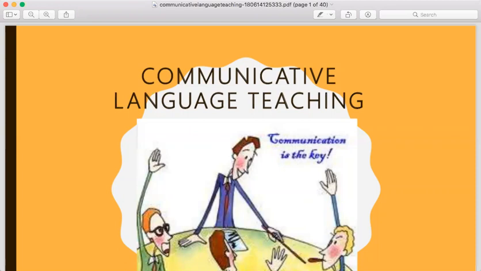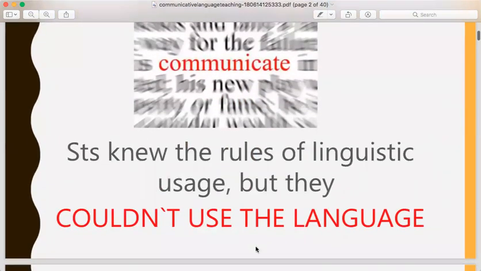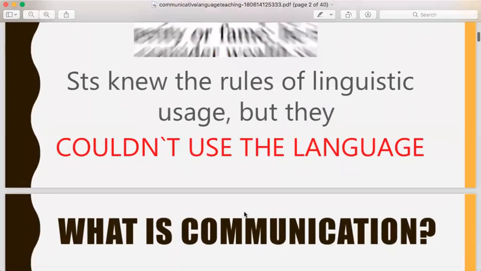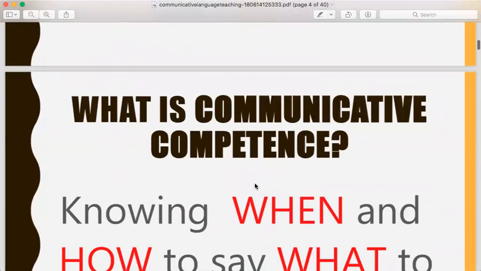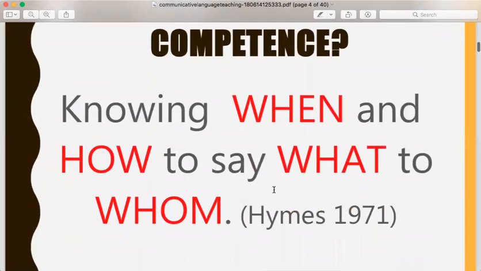Now coming to what was the focus of this language teaching and why do we call it communicative language teaching. I told you that it came as a reaction when students were unable to produce language communicatively. They knew the rules, but they could not use the language. So they needed to use the language in the social context. Now, Hymes defines communicative competence. Communicative competence has at least 4 to 5 components. You need to be competent in a number of domains of language, right? But if we simply define, and please do remember this definition also, this is by Dell Hymes, 1971.